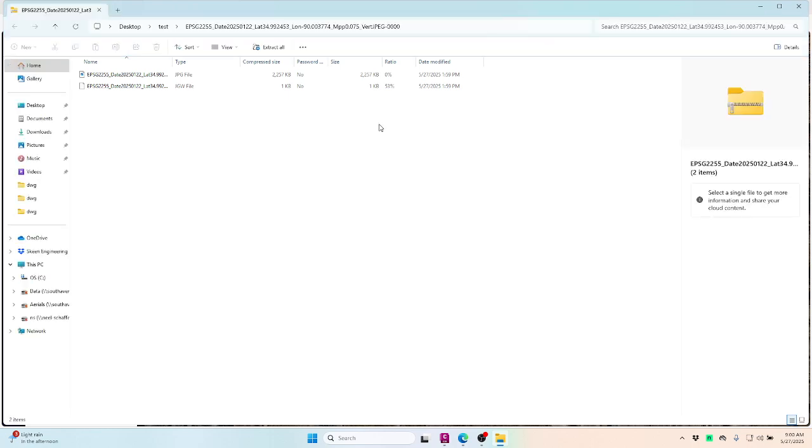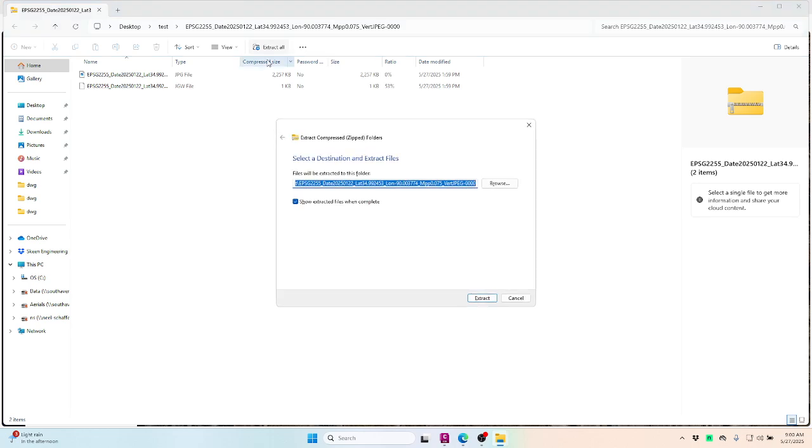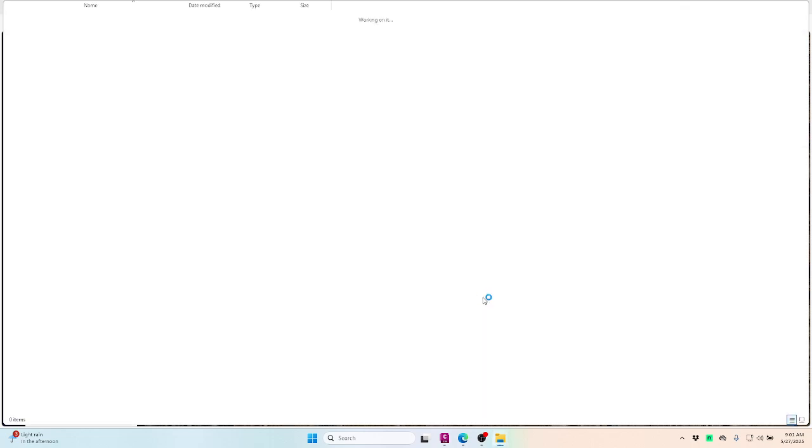You can see that they are in a zip file. They need to be extracted through standard Windows. You can extract them straight here. And I'm going to change the name of this long name here. It's going to create a folder by that name if I don't change this. I will call this training. So it will now create a folder under my test folder called training. We'll extract that data to it.